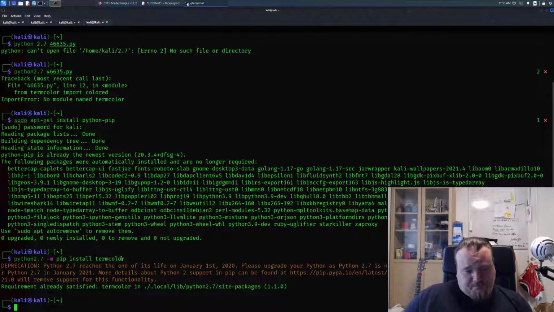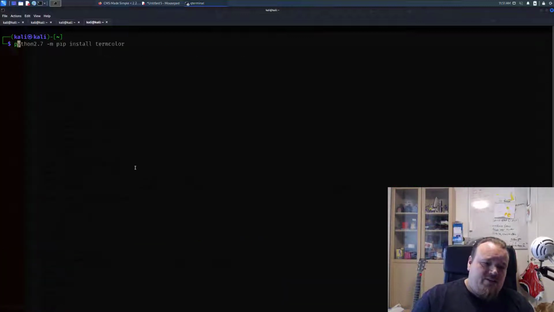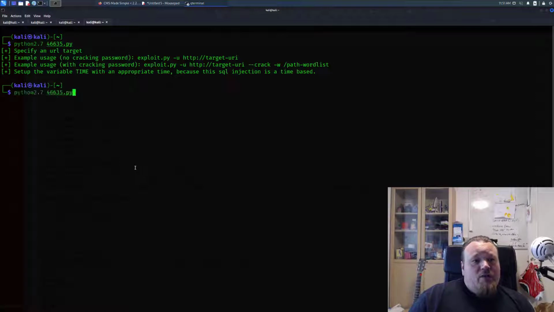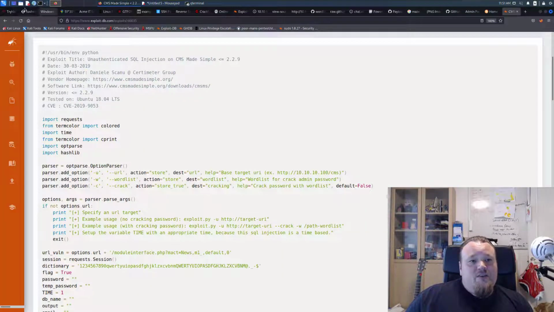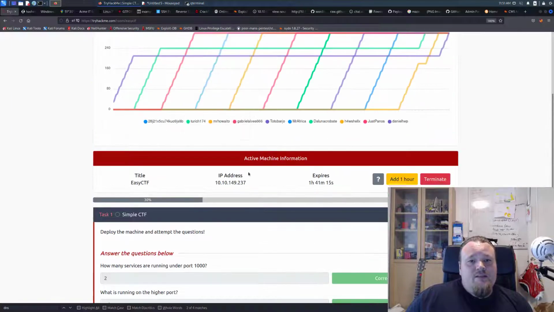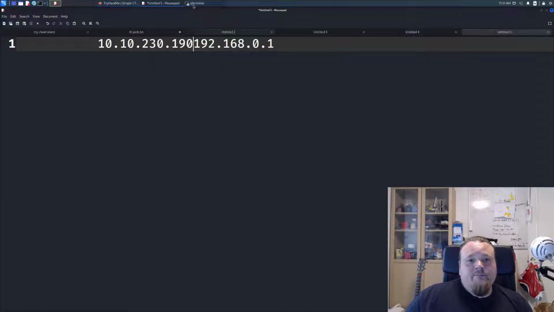So this is the command we're going to type, and no need to do any environment variables or anything. So let's go ahead and run python2.7 46, whatever, and call it. And now we need to specify the actual URL. So we're going to take the URL here and see if this is going to work.